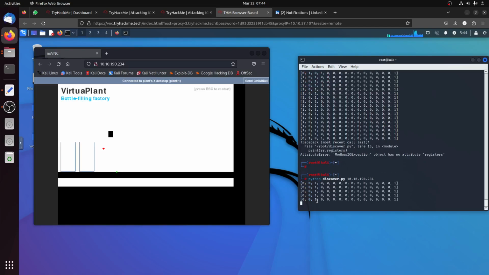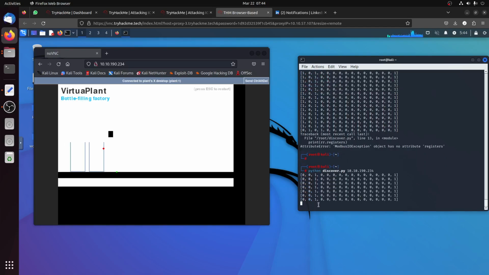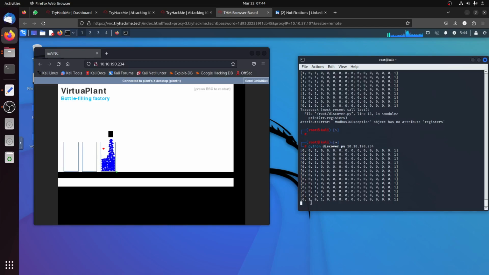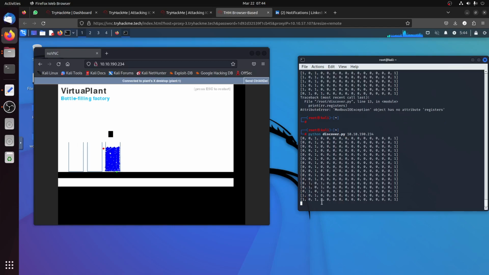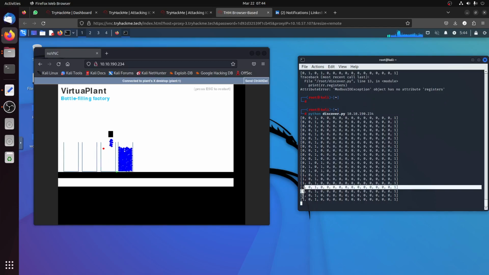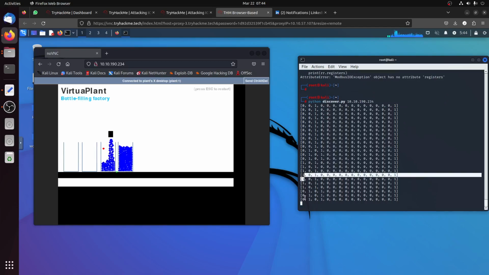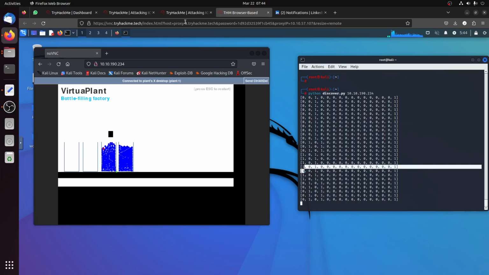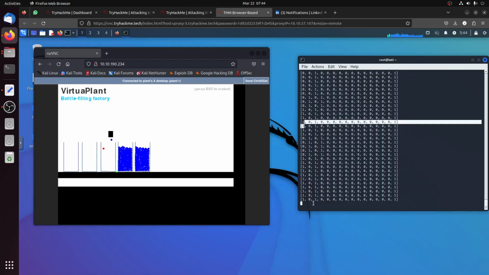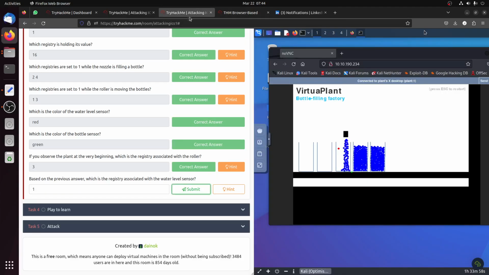One. Then the water starts again. Okay, it starts, so 0 1 0 1 0 1 0 1. The sensor should change. I give it the first one. It looked to me like this one is changing here. Now it's 0 0 1. So let me guess here. Let me guess one. I'm guessing this one. What, is it wrong?